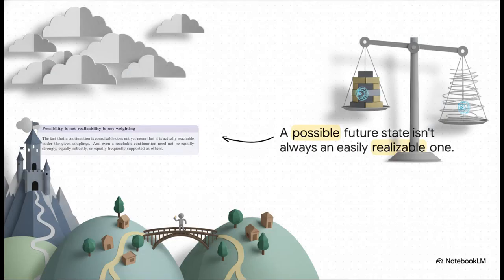And this is where the FBA adds a really crucial layer. It says that not all possibilities are created equal. Just because a future state is possible doesn't mean it's probable, or stable, or easy to get to. Some outcomes are really robust, they're heavily supported, easy to achieve. But others are light, fragile, and they require everything to be just right for them to actually happen.